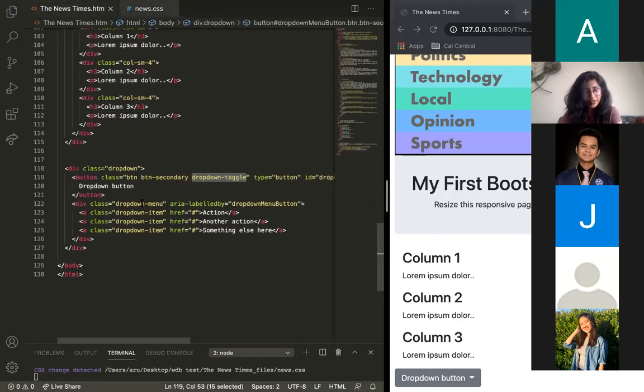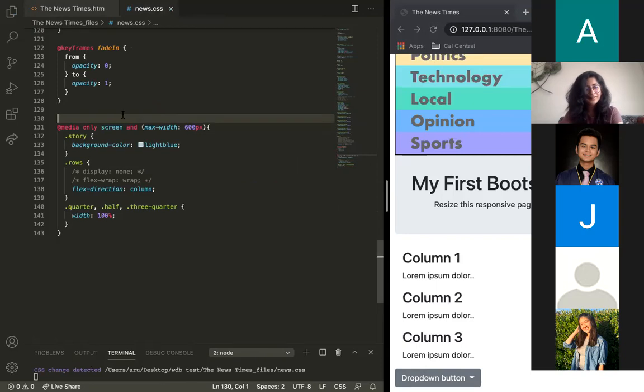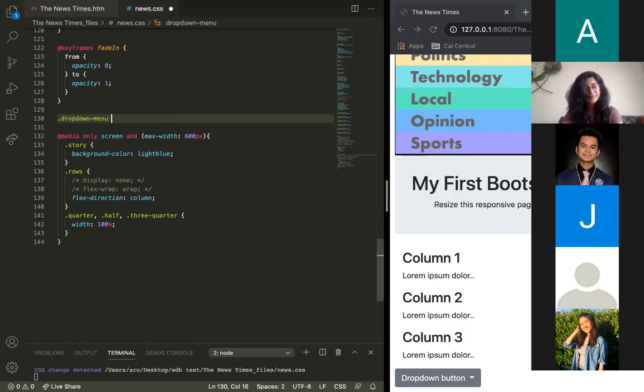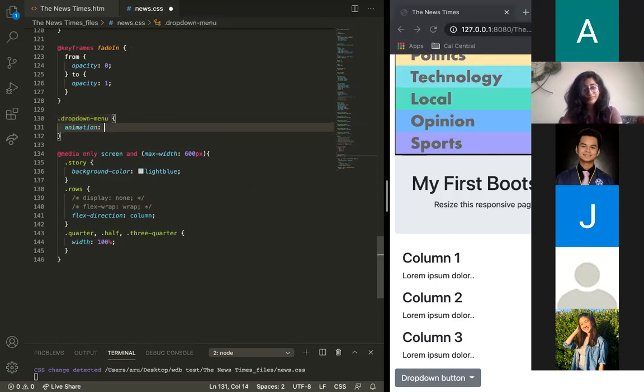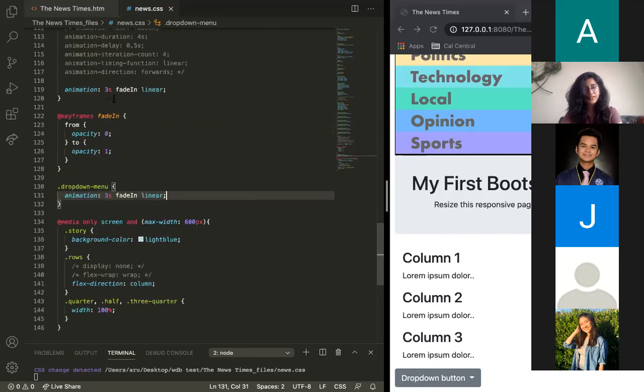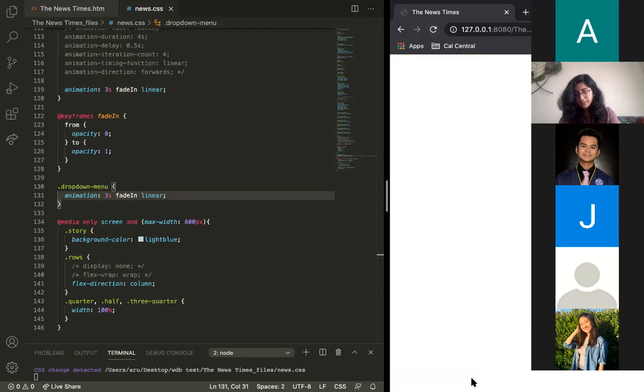Let's change something else. Okay, let's take drop down menu and give it an animation of the fade in, just as we did before. And that should go ahead and fade things in.